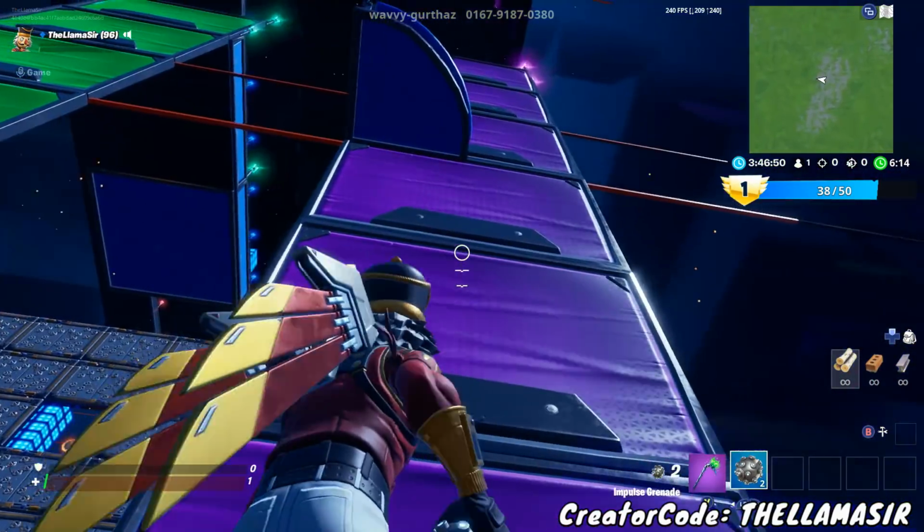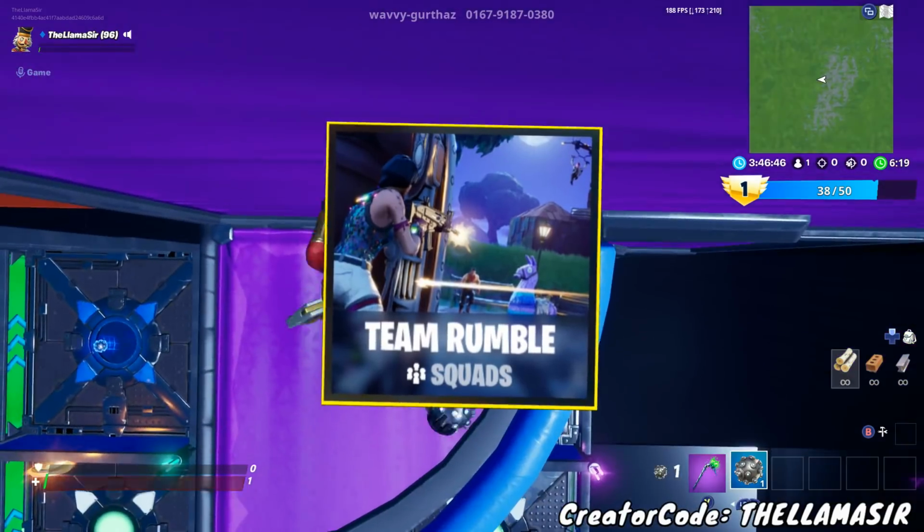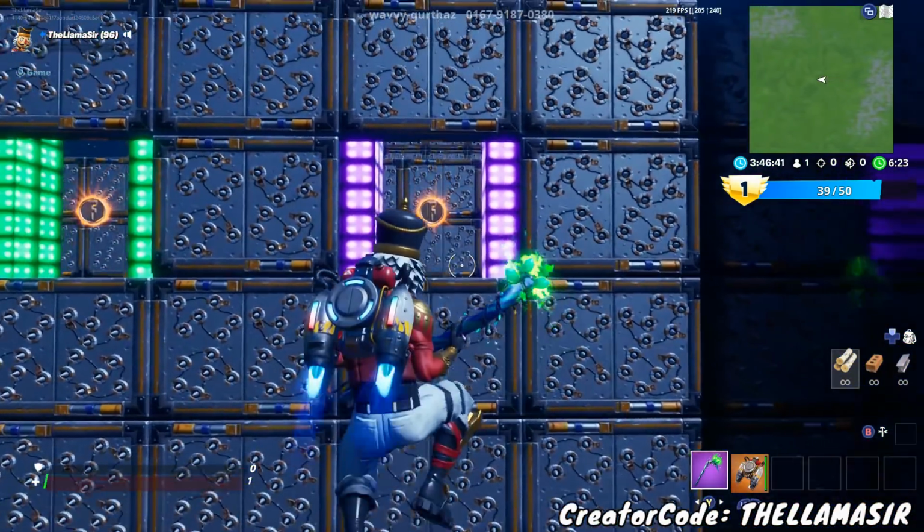And this is actually tougher than you may think, and I'll explain why once we get into the locations. But again, simply go into like Team Rumble. Less players makes it easier, so that's what I recommend. But yeah, let's jump into it with the exact locations.